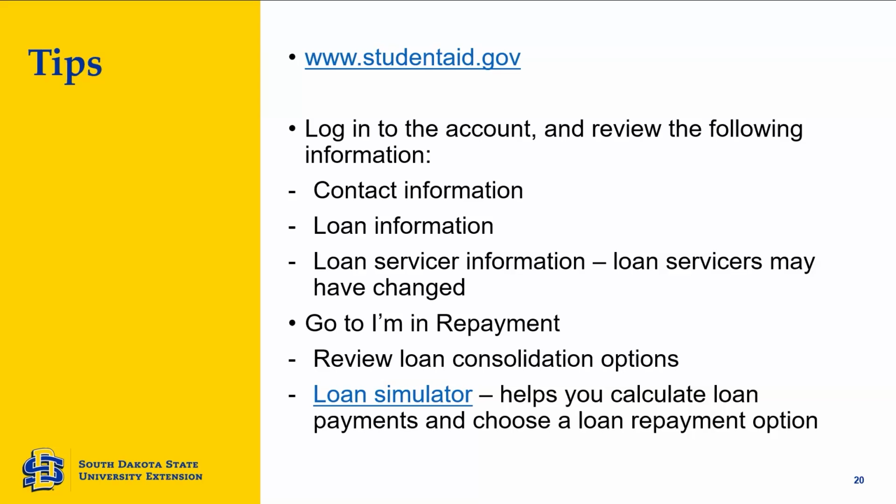There's also a loan simulator, so you can calculate what your loan payments might be. This is helpful if your income changes. You can do some calculations to determine what would be appropriate if you changed your payment. So if you were able to pay a little bit more, how much faster you'd be able to pay that off. The studentaid.gov website has the same logon information for those of you who may have recently done the FAFSA and actually applied for student loans. It's that same website and that same area.